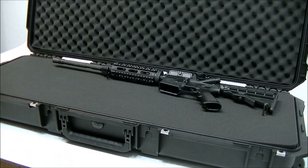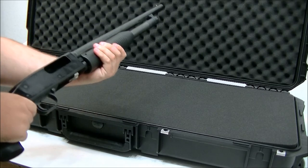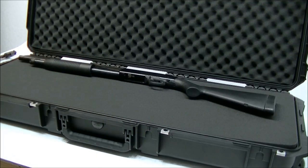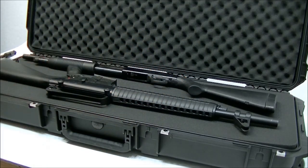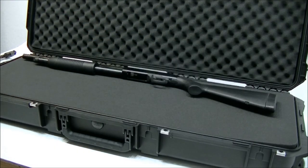I'll show you guys what it looks like with a couple of shotguns laid in there, too. I've got a pump action here, and you can see it fits without too much trouble, with room on both sides of it. And then something like this, a semi-auto shotgun. You still have room, and you could even lay these out and do a second gun on the second layer. Pretty much however you want to configure it, you can set it up that way.